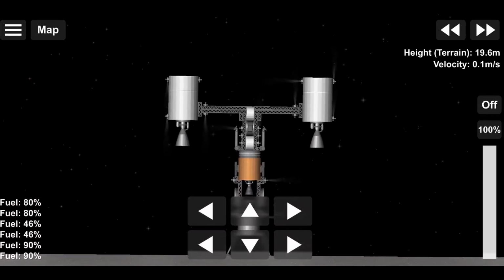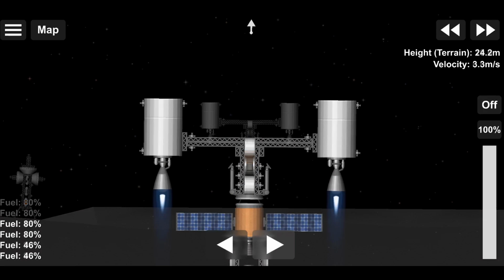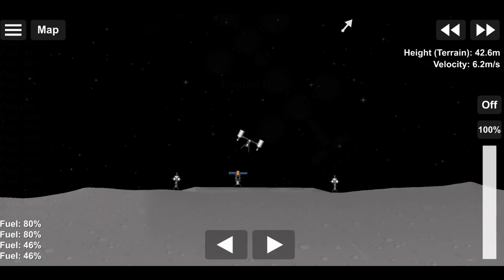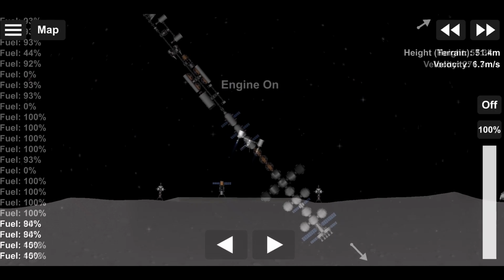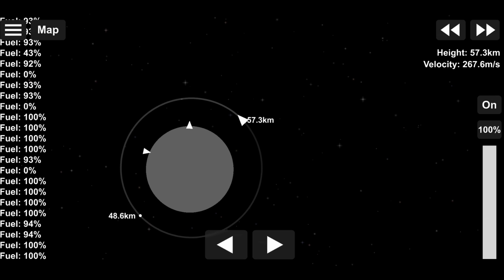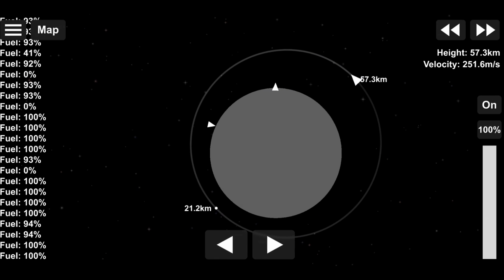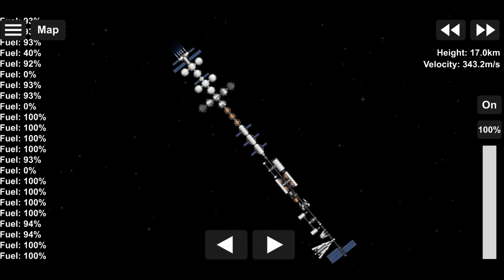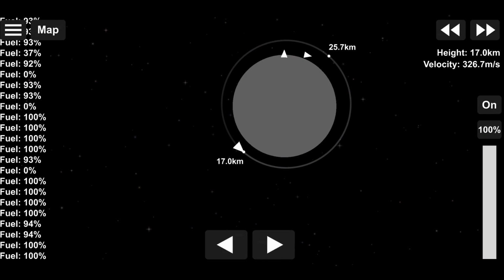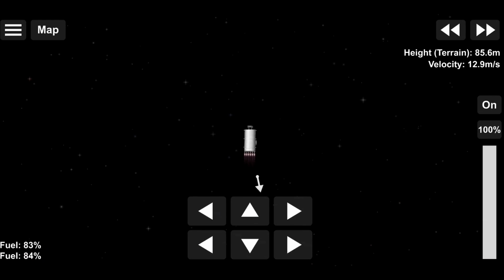And funny enough, the sky crane actually disappeared for some reason. I took a break, and when I came back, it disappeared, but I couldn't be bothered to reload the quicksave. Back up on the Asimov, we lower our orbit slightly, which will make launching payloads, the sky cranes, back up, and also bringing stuff down a lot easier and take a lot less fuel. We've just captured into low lunar orbit, so about 17 kilometers.